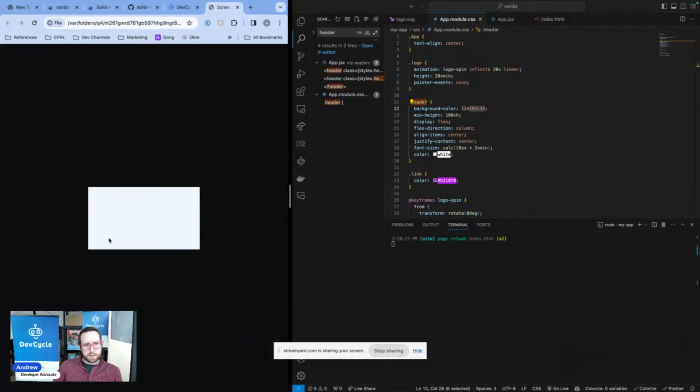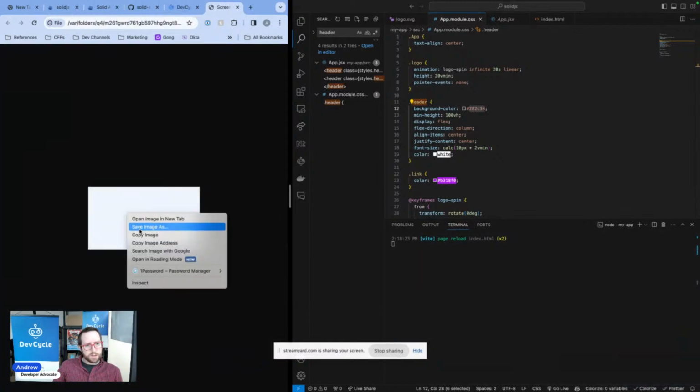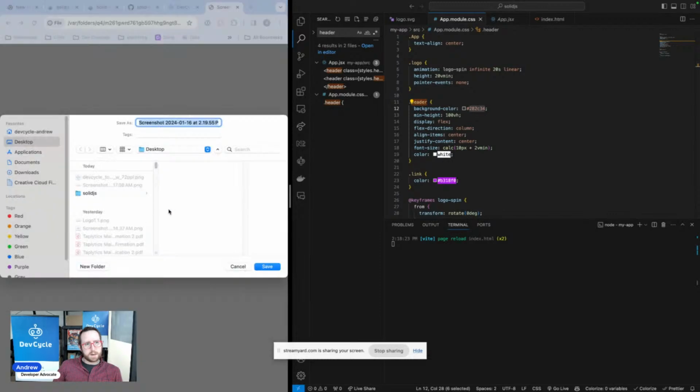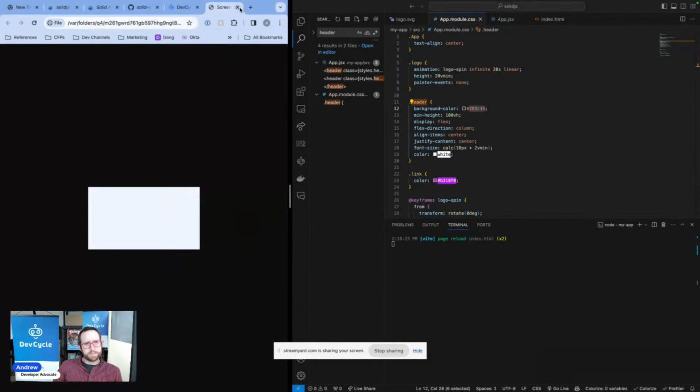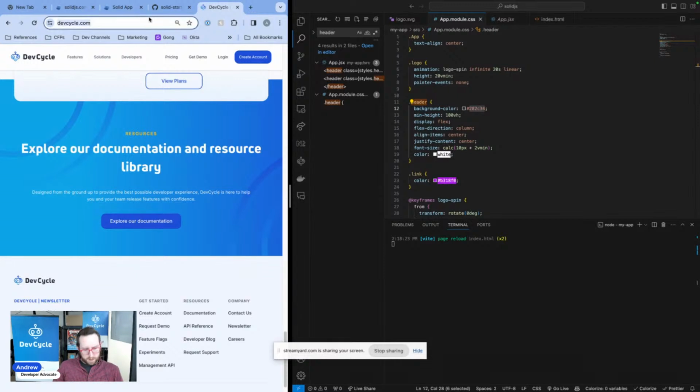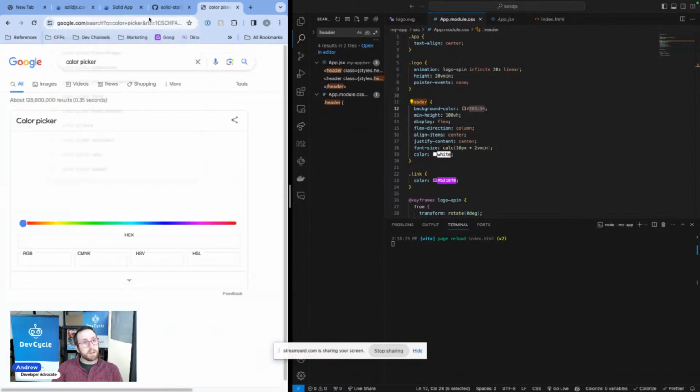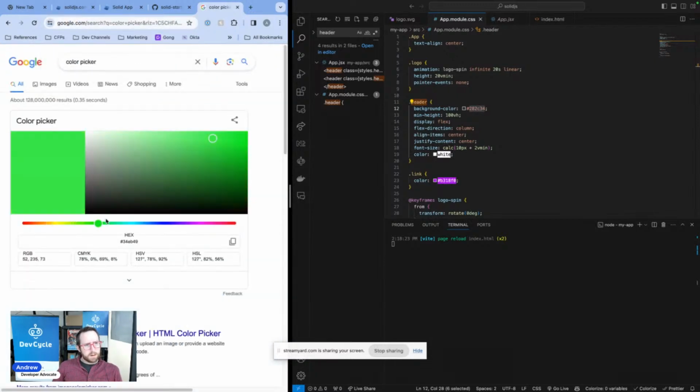Can I easily see what color this is? I don't know if I can. Open image in new tab. It doesn't matter. Let's go color picker. Change it to like a lightish blue. There we go. Very subtle blue. Grab that hex.